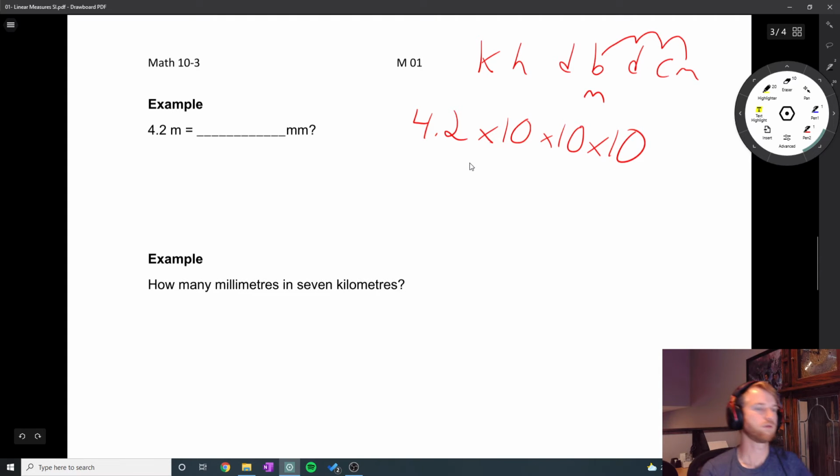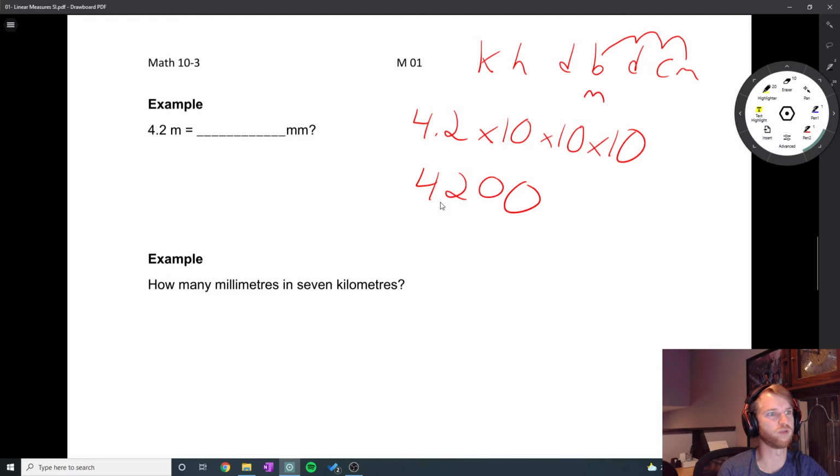Okay, and again, you can put this into your calculator, or if you're comfortable, move your decimal 1 place for every time you multiply by 10. This would be 4,200. Your decimal point has moved from here, 1, 2, 3. Your decimal point would now be here. We don't need to draw it because there's nothing after it, but 4.2 meters would be the same thing as 4,200 millimeters. I'm just going to write this out for the sake of being clear. 4.2 meters is equal to 4,200 millimeters.